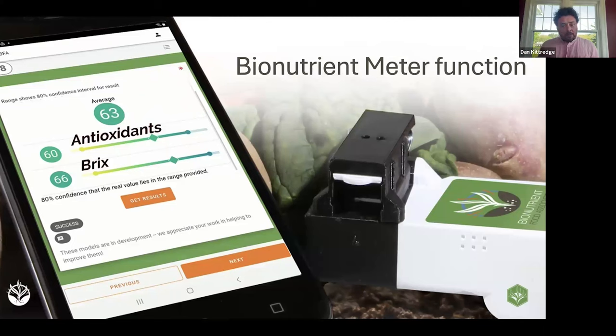It rapidly became clear that even though we had been very explicit about the fact this was not a nutrient density testing meter, this was a proof of concept showing that it's possible to have a meter that can be used to flash lights and get readings, people still wanted it to be a nutrient density meter. People bought it and said, why can't I get a nutrient density reading on grapes? And I'm like, well, we actually don't even know what nutrient density is yet. There's the rub. So after proving these things out, we started in 2021 with the beef project.